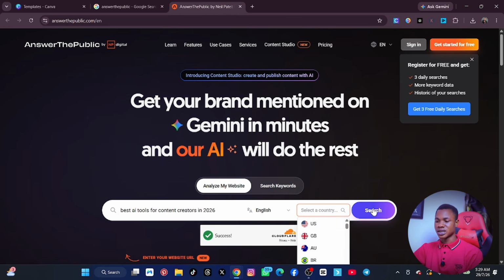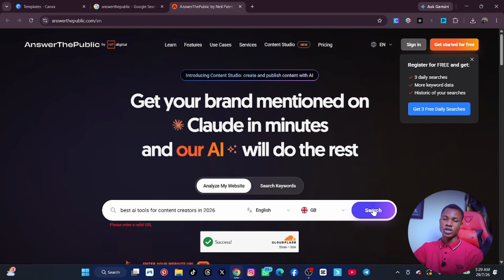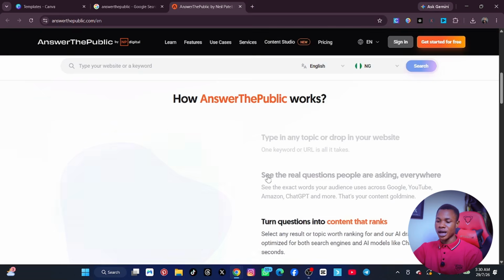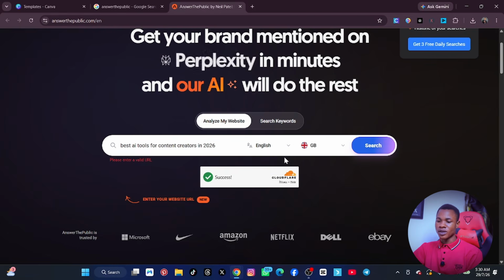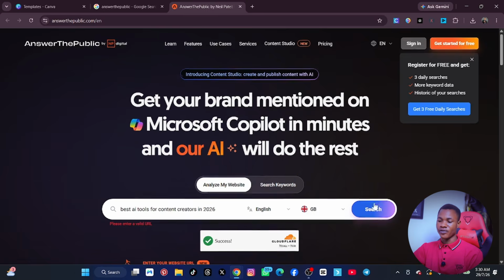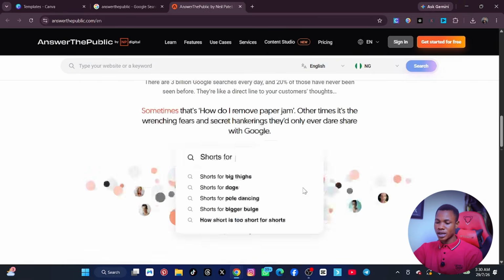So I can now click on search. Once you click on search, it's actually going to open and analyze some of the information for you, and you're going to see them. Is that okay? I think you need to register, but registration is actually very free, right? So when you come down, you can now see it.